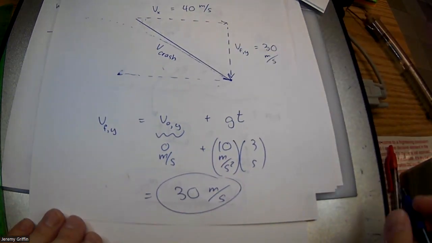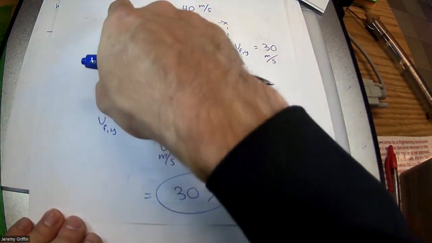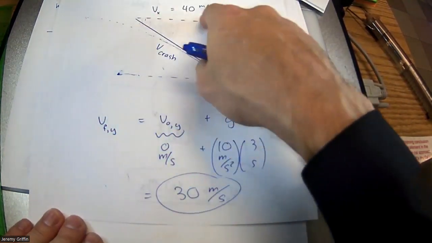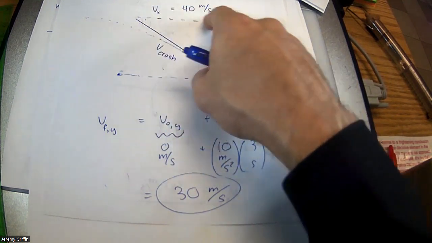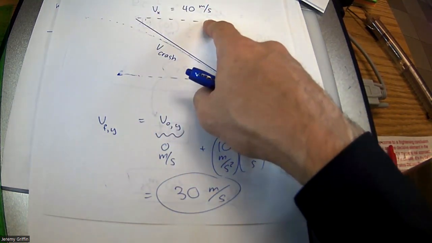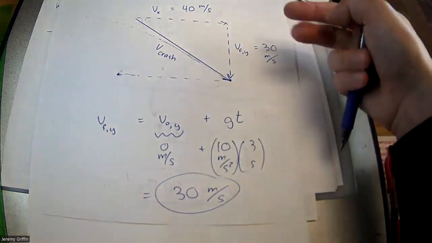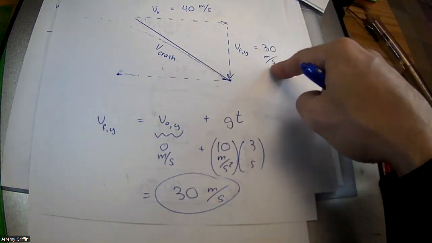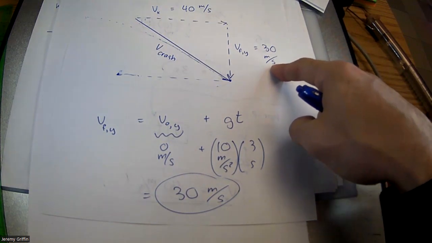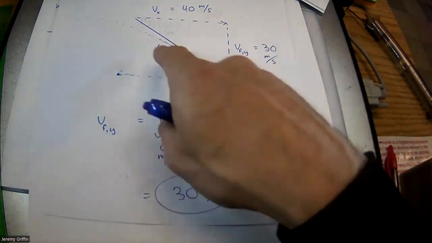Is that okay? Okay. So just to recap, going across the field, that's 40 meters per second. That was true from the moment it left the cannon barrel all the way until it was about to crash land. That never changed. It's not accelerating horizontally. Vertically, it was picking up speed. Well, if it had 3 seconds to fall, it would have picked up to 30 meters per second. You guys remember that from the last couple weeks of class. Okay. Put it all together.